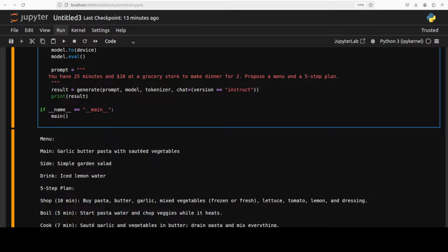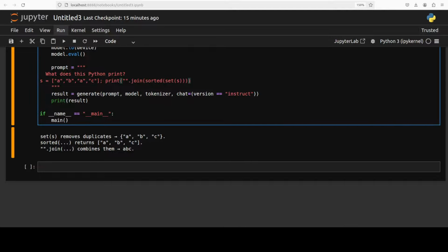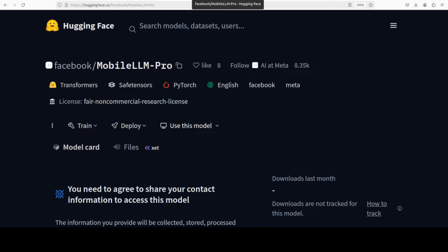Let's try out one for code reasoning. And for code reasoning, all I'm asking it is to tell me what this Python script prints, and it is a nested one. So let's run this. And again, a short yet concise and correct answer. So look, I think FAIR has done a fairly good job here.